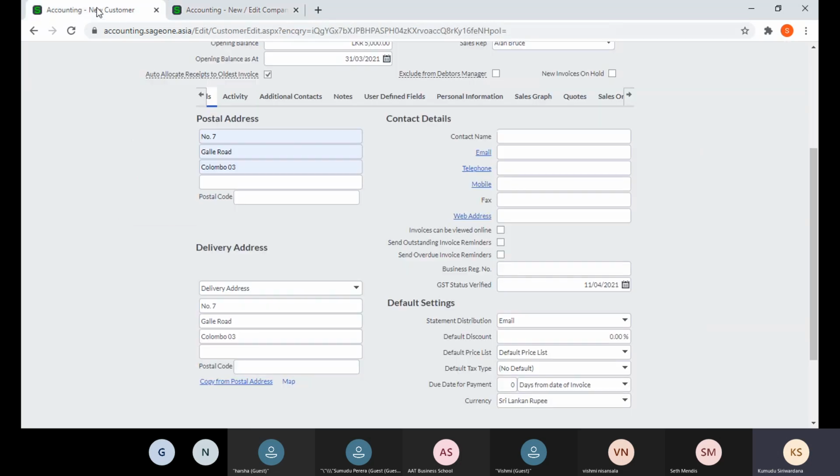And if you want to block viewing online, you can untick this option, then customers cannot view online. If you want to allow, you can tick this option, or if you want to block, you can untick this option.